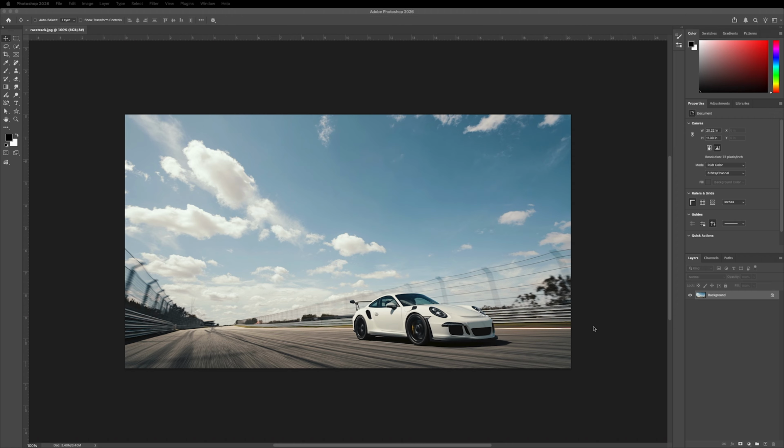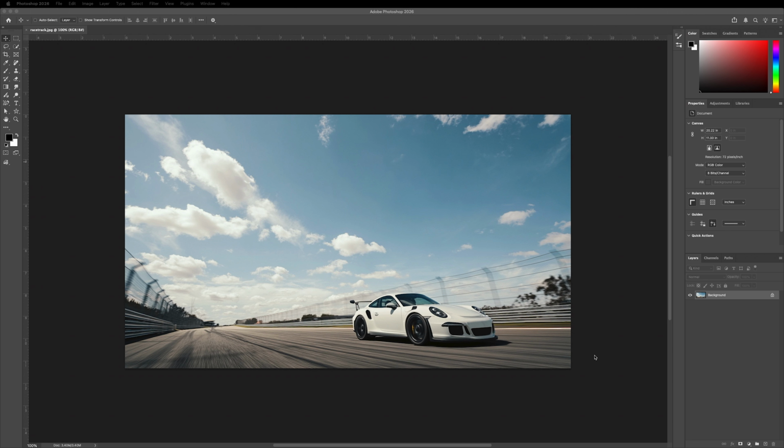In this video, I'm going to show you a simple way to create a watermark in Photoshop using the pattern tool. We're going to design a simple watermark. This could be your name, logo, or brand. Then we'll turn it into a repeating pattern that you can quickly apply over any image. This is especially useful if you want a subtle, tiled watermark across your entire photo instead of just one logo in the corner.